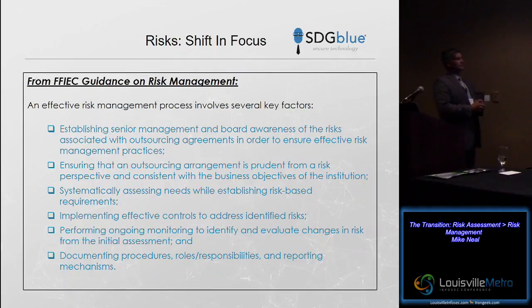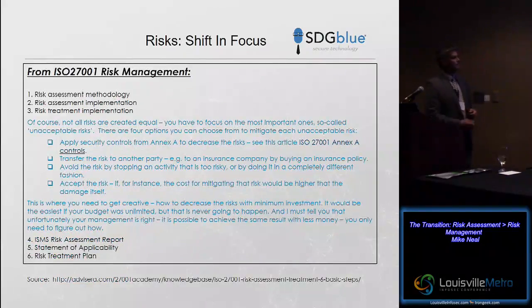Here's some guidance from FFIEC for the financial world. Effective risk management processes involve these factors. These are all going to be dependent on your inherent risk profile with FFIEC and your maturity level as an organization with regard to risk assessment or risk management. But again, the focus here is on managing of risks, not just assessing.